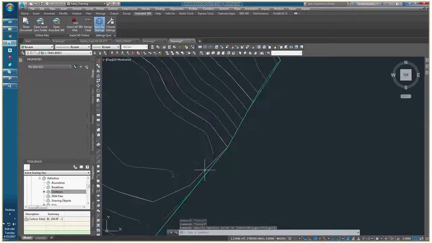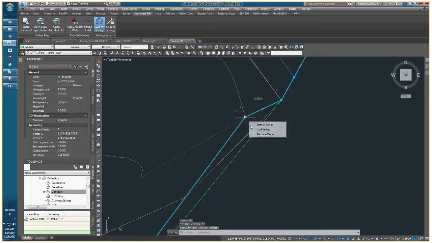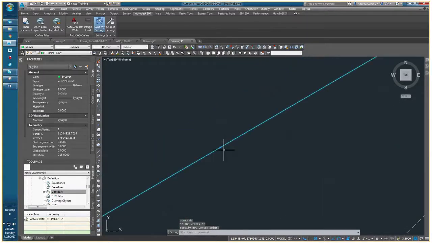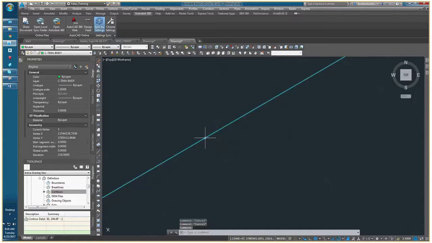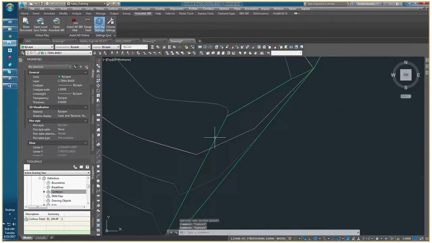All right, we're looking pretty good here, but once we get down here to the bottom, we're going to need to close this off. And as we get here, we can see there may be a need for one more vertex up here just to get above that interpreted line.